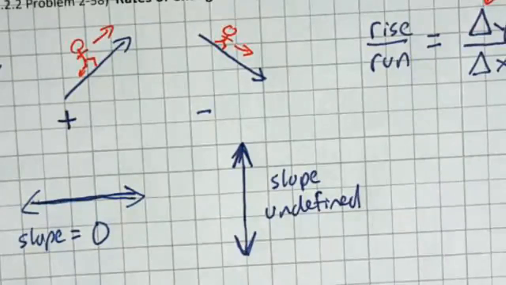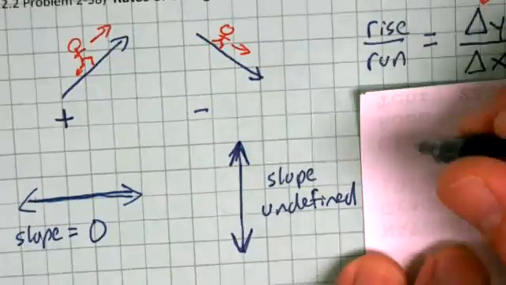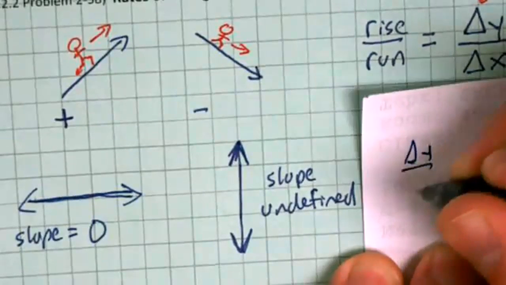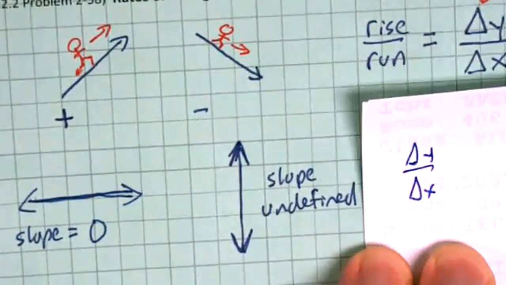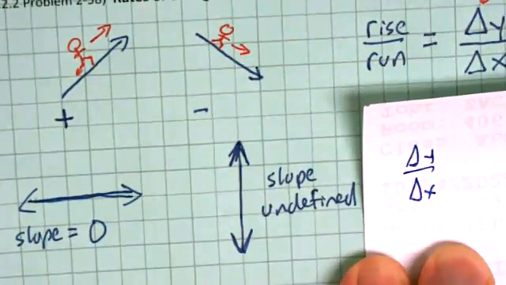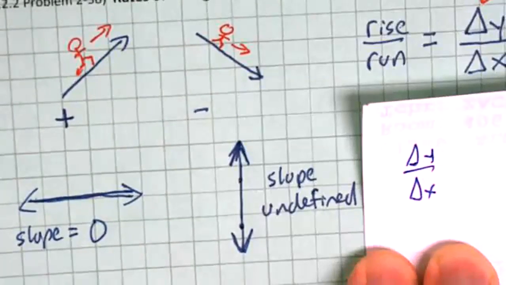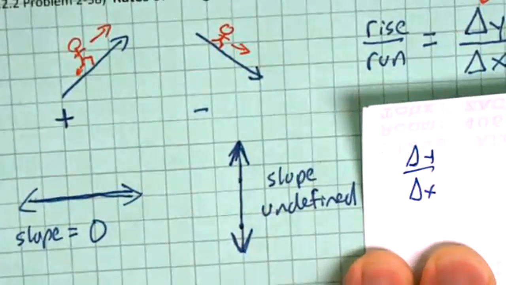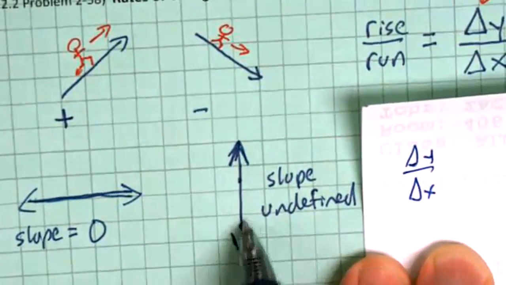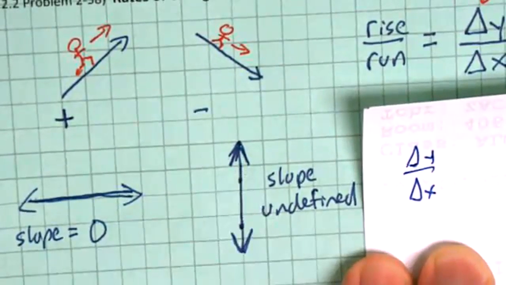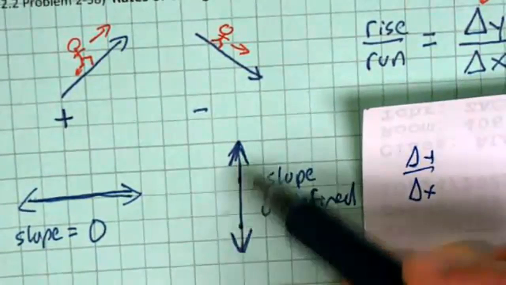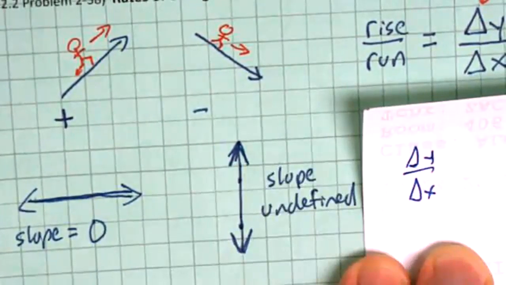And in this case, the reason we don't want to deal with this is we've got change in y over change in x, right? If it is a vertical line, how much is your x changing from any 2 points? If I pick a point here and I pick a point here, how much is my x changing? How far am I moving left and right to go from this point to this point? Trick question. I'm not, right? So what number represents not? Would you agree that my change in x is going to be 0 for any 2 points on those? I'm not moving left or right on a vertical line.